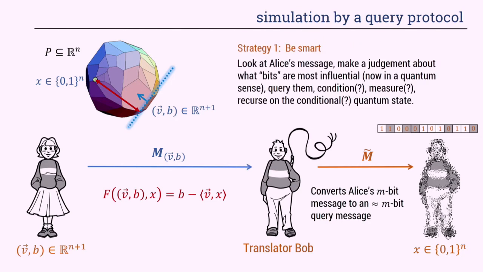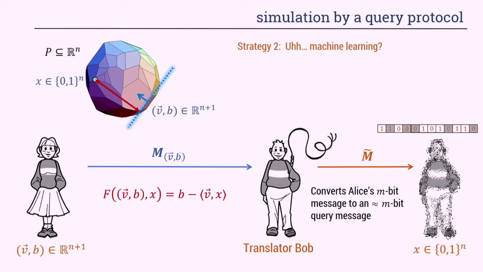Let's see. Here's one strategy for trying to implement this. This is the natural one you might take: you try to be smart and figure out what's happening. Alice is sending some quantum message to Bob, and if you look at the outputs given that message, the outputs depend in some way more strongly on some bits than others, and you can try various clever things. By the way, it's quite possible that people in this community can do it, although Toma Vidic and Raghu Meka and I are currently working on an approach like this, and it's very difficult to be smart. I guess that's a general rule for existing in the world. It's not so easy. We tried with my co-authors David and Prasad to be smart for a long time and failed.